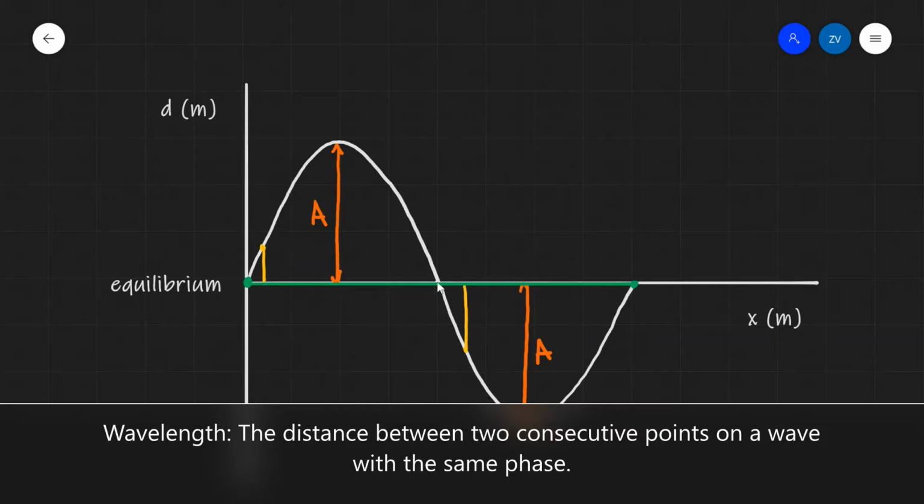For instance, that's not going to be here because at this point the wave is going down into the negative displacement region. However, as soon as we reach here, the wave is about to start to repeat the pattern. So for this wave, the wavelength will be lambda, and it will be this distance over here in green. Normally the wavelength is given the Greek letter lambda.